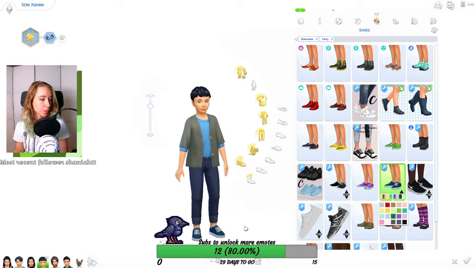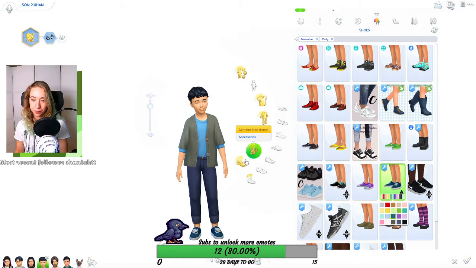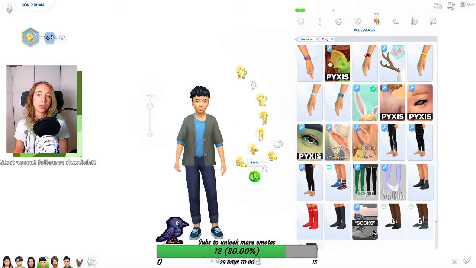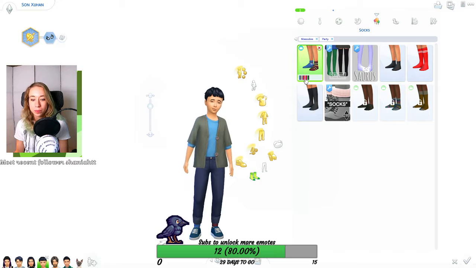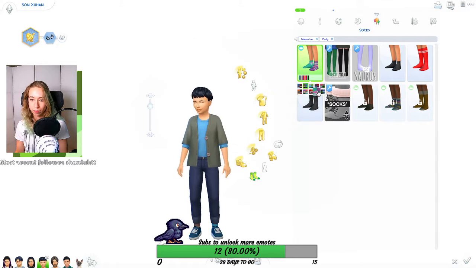Maybe these ones. I'm just gonna give him these ones and some socks underneath, because it's cold, you know? Oh, I like the idea of that. Different socks. Blue and brown. Sure.